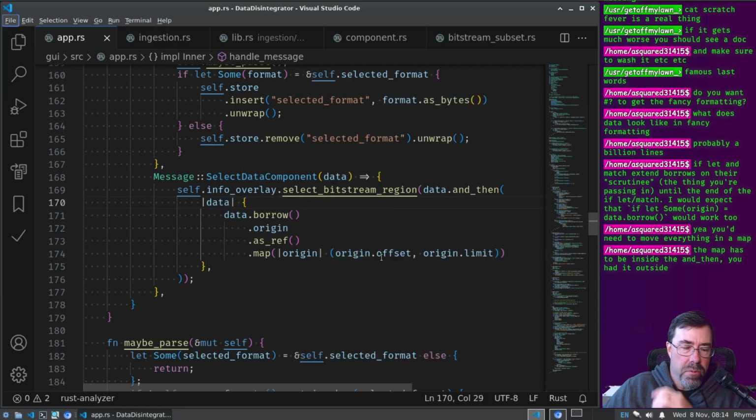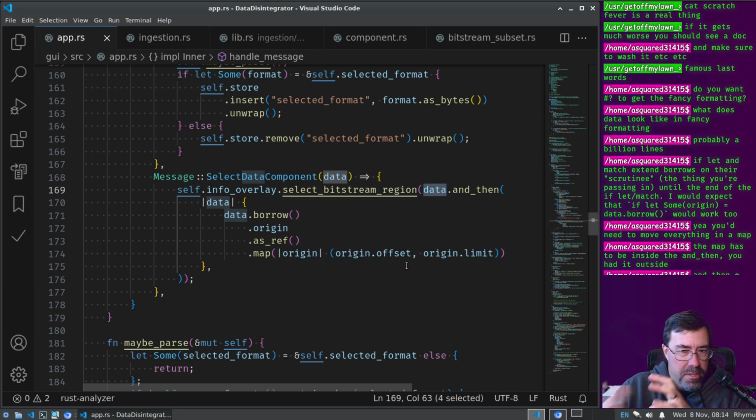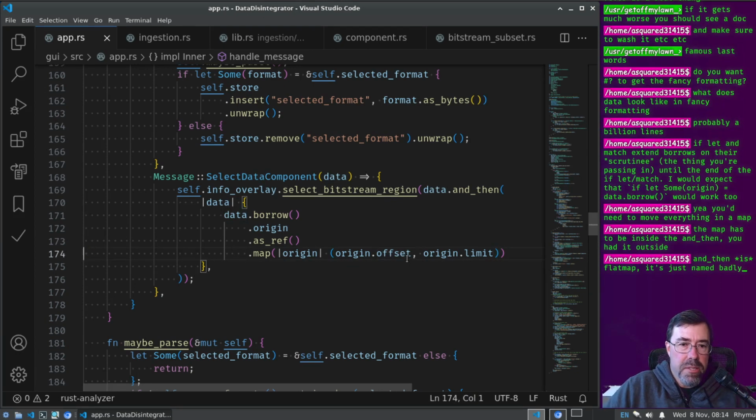And then I can return an option, and that option automatically is flattened with the original option of data. I'm still trying to wrap my brain around that. Map has to be inside the and then. That's what it ended up doing. Yeah, you had it outside. So you can see how I struggle with this. It's not intuitive for me.